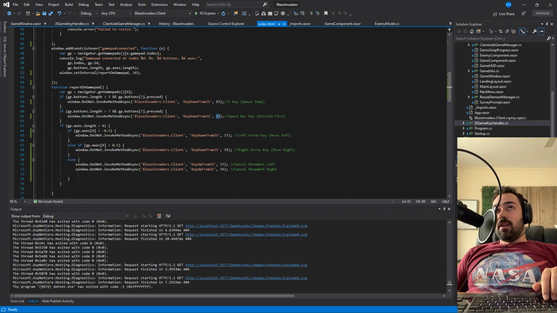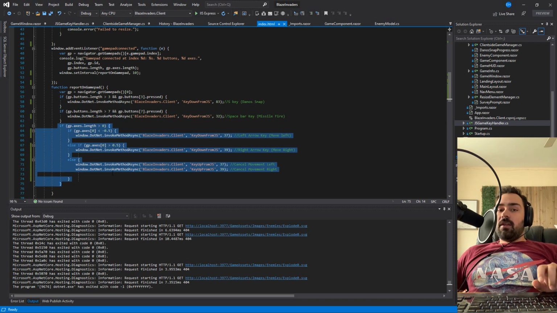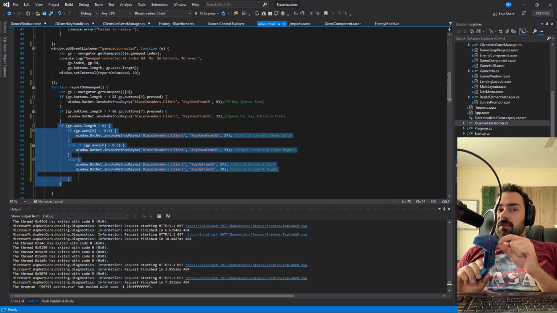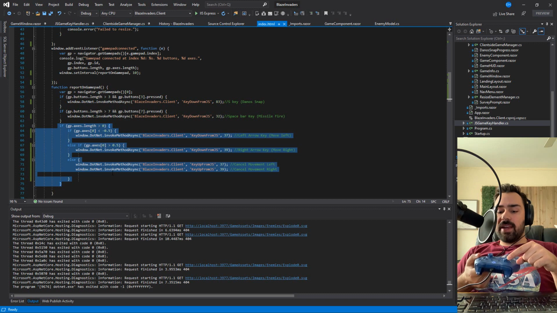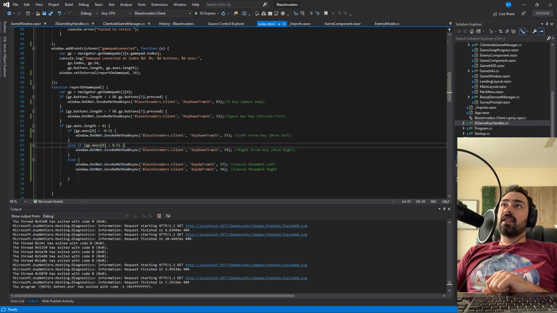Now, these both work the same way, but the axes is a little bit different. So when you're getting input from an Xbox controller, the analog stick is a little different from a button press. It's either in the center, which should be 0, all the way to the left or somewhere in the middle, which should be a value from 0 to -1. And same for the right. If you push it all the way to the right, it should be a value from 0 to 1. So I'm basically converting those values to left arrow key down and right arrow key down events.